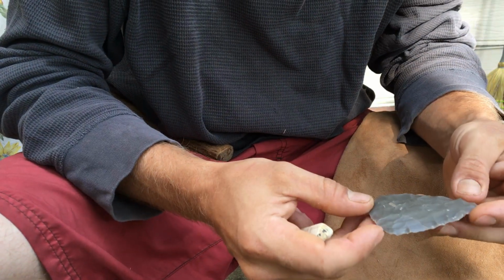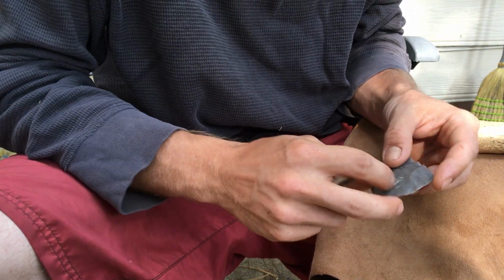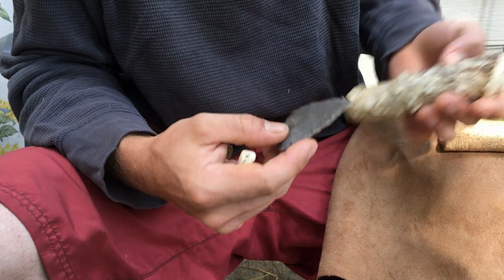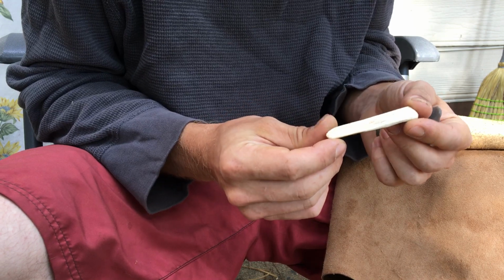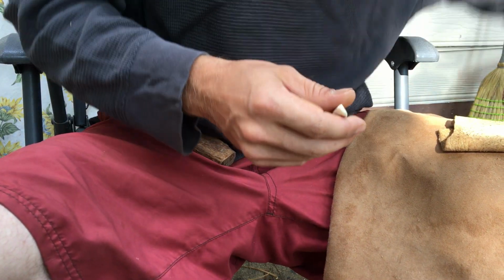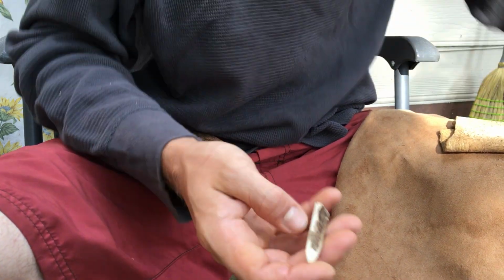Howdy, folks. I'm working on a piece of Georgetown this morning, and this has all been with direct percussion. This whitetail billet here. But what I'm doing now, I'm working on this punch. I got it shaved down a little bit. This is a new one. The other half of this antler is in my issue stick. So I figure I'd keep this piece.